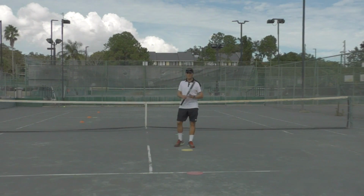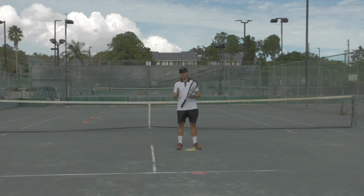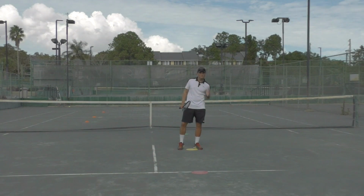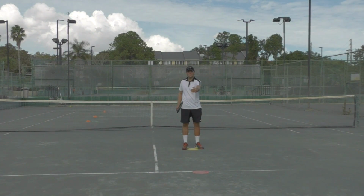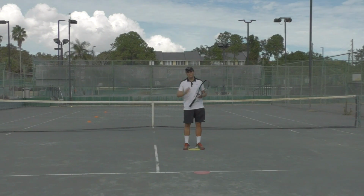That's going to help you to understand where your target should be when you're looking to put the ball away in singles and you've got your opponent all the way off the court. So remember, aim for a target along the middle of the open court, and your proximity to the net matters: the further back you are, the deeper your target is, and the closer to the net, the shorter your target can be.